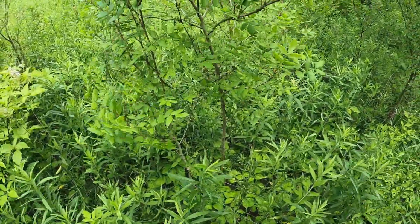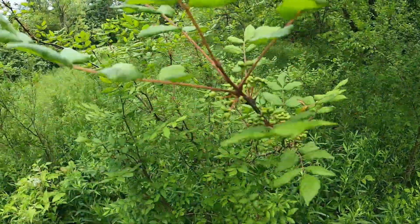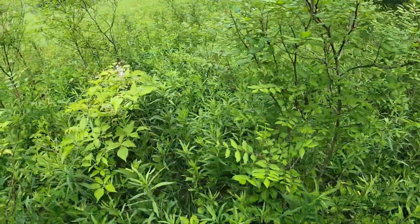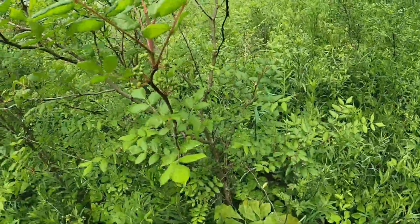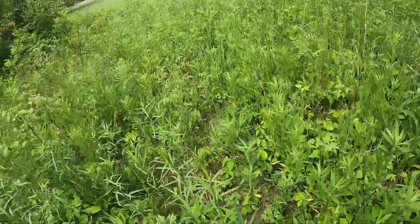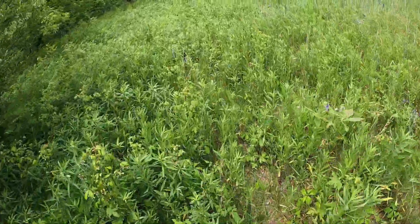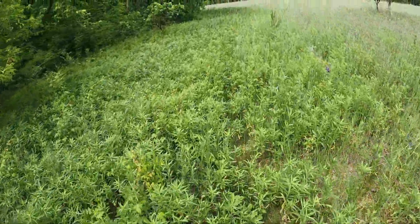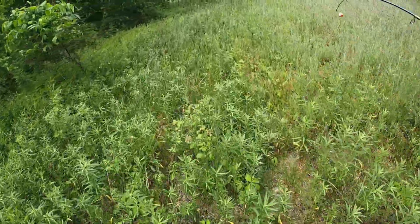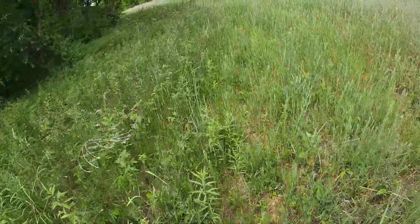I don't know if I know what these are. Little berries on them. Thorns. It almost looks like prickly ash, but I don't ever remember seeing prickly ash with those little berries on them. So here's somewhat of a trail, again through this thick, tall grass, but maybe that's the only way through, because you can't get through that. That's too thick. Even with a machete, you'd burn so much energy just chopping and getting through that stuff just to make it 20 feet.